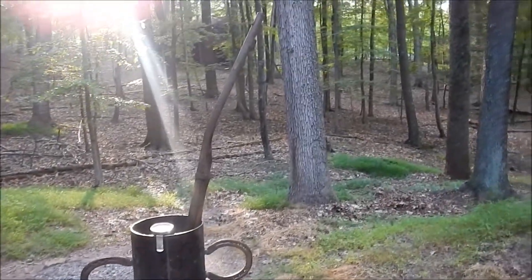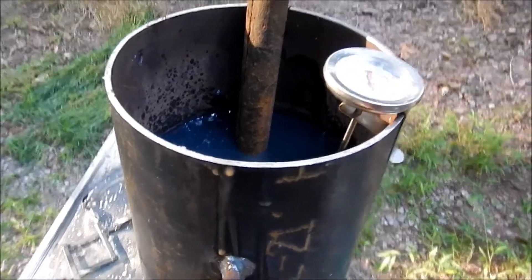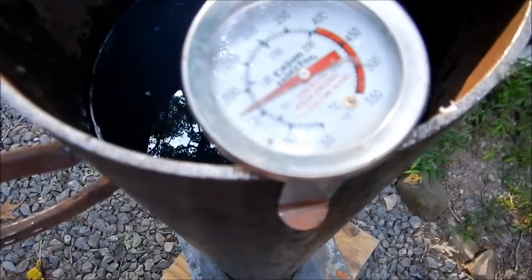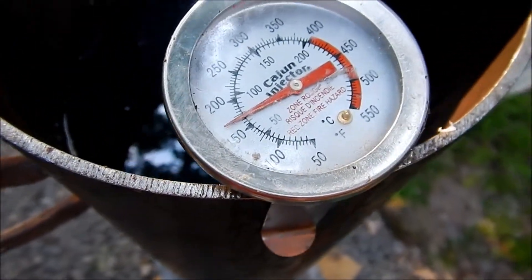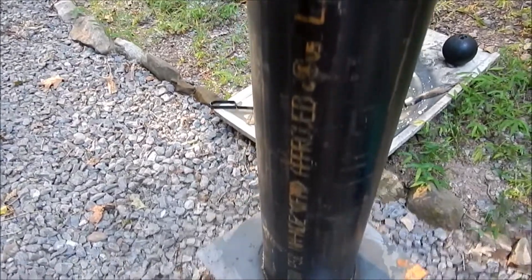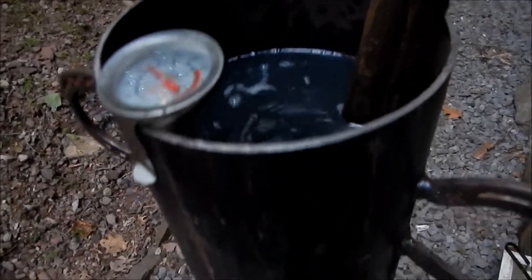She's in the wax bath. The stock, lock, and all that stuff is already in there, and that's going to take the longest to dry out. The rest of the barrel shouldn't take too long. I have a little way to go yet to get up to temp — it needs to be above 212°F to boil the moisture off. The sun is going down, so hopefully it won't take much longer to heat up. I should have this thing insulated and I don't — next time I'll get some pipe insulation. Well, it's finally up to temp and bubbling, which means it's boiling off the water, but now there's a thunderstorm coming and I'm hoping it goes around me.